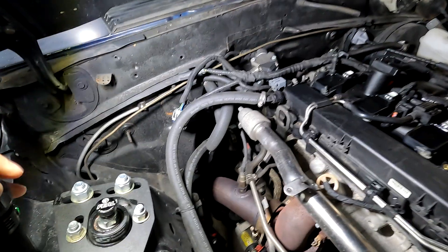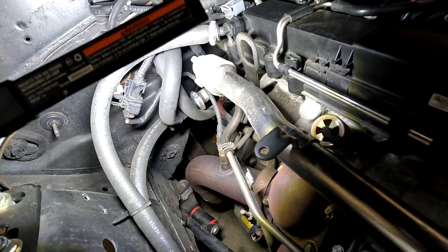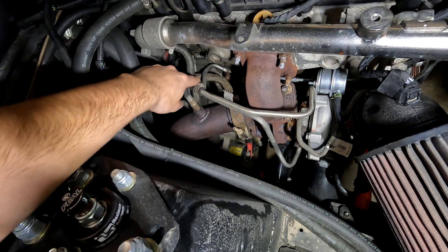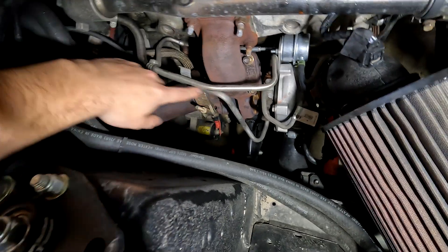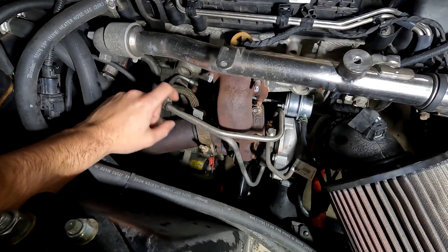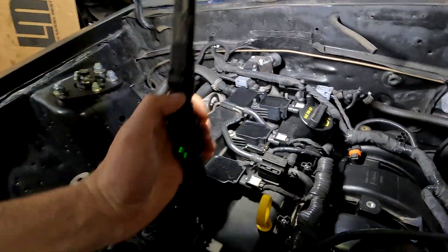Over here, that heater core hose goes around the back of the block. The left heater hose is right here. The right heater hose comes down and just returns back down into the housing. For the turbo coolant routing, we have a barb coming off the bottom of this housing. Run a line down to the inside, or block side, of the turbo. The other side — behind it here — this line is the outside of the turbo. It comes over and back to the block at this fitting right here. These are aftermarket lines because of the aftermarket turbo, but the stock lines run just the same way. You can just use a hose and hose clamp on this line, and it wraps around to the back of your coolant housing.